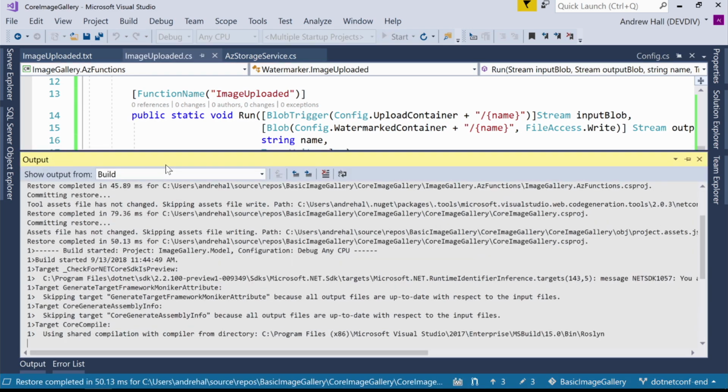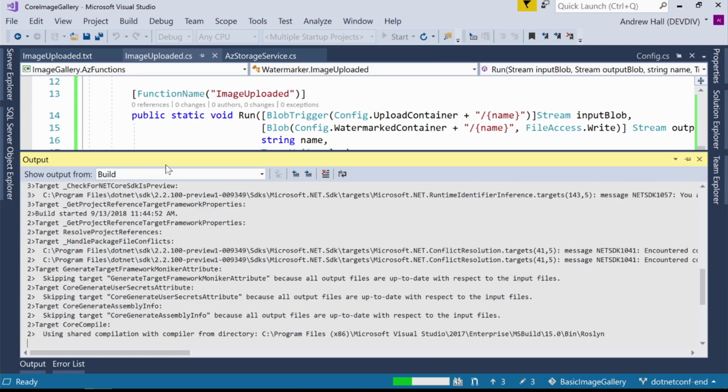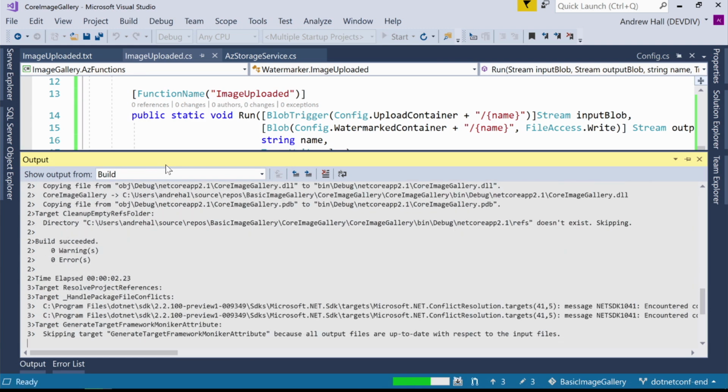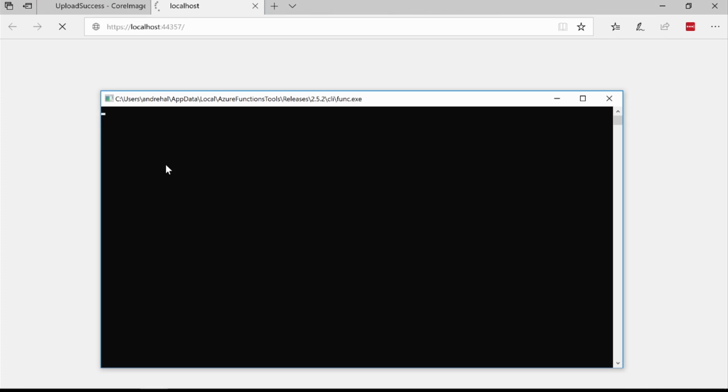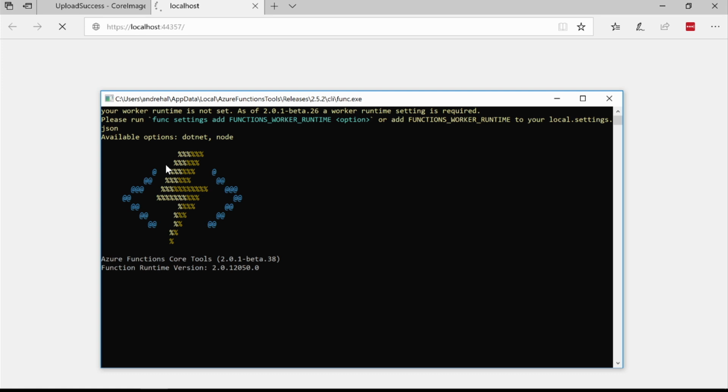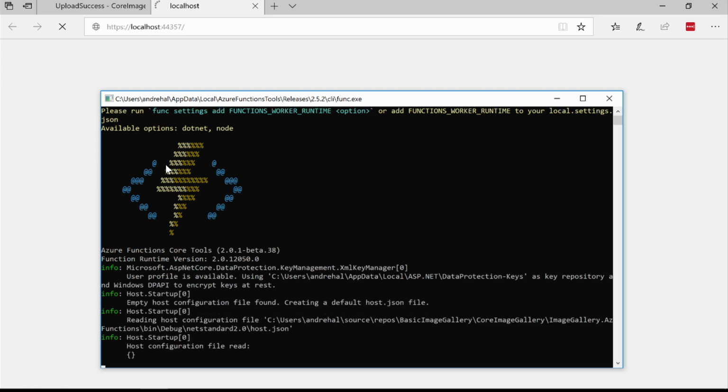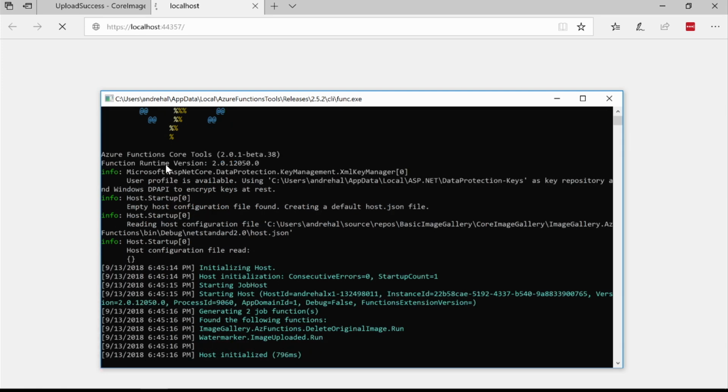One of the other really cool things about Azure Functions from a serverless platform, compared to a lot of the other options out there, is the full integration with Visual Studio, with a full local development and debugging experience available to me as a user. And there should be something in that queue already. I expect that from our last upload, it never got processed. So I expect this function to get hit right away, before I even upload an image as a user, because there's a pending image to process in there.